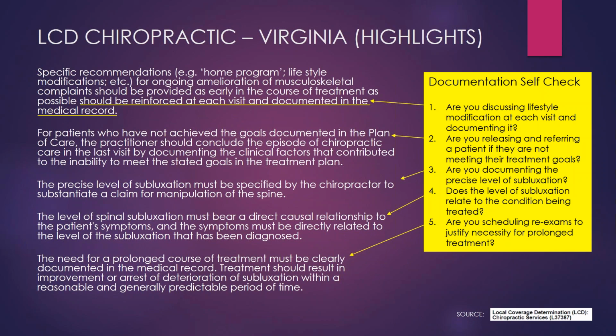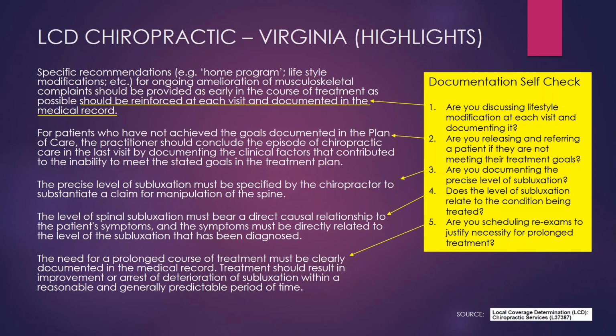Under your LCD, specific recommendations for home programs and lifestyle modifications, for ongoing amelioration of musculoskeletal complaints, should be provided as early in the course of treatment as possible and should be reinforced at each visit and documented in the medical record. This is another big area of deficiency in chiropractic documentation for subsequent visits. I mean, my goodness, you hardly ever see in the documentation the guidelines, or the documentation just doesn't show any mention that you've discussed this with the patient. Even though you probably have, you need to document it.